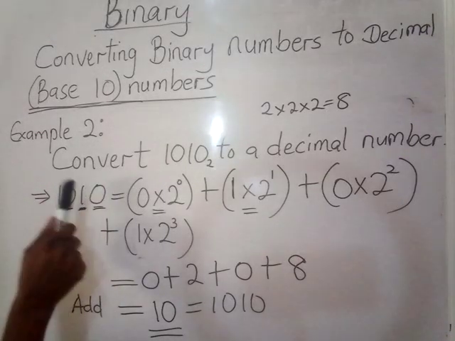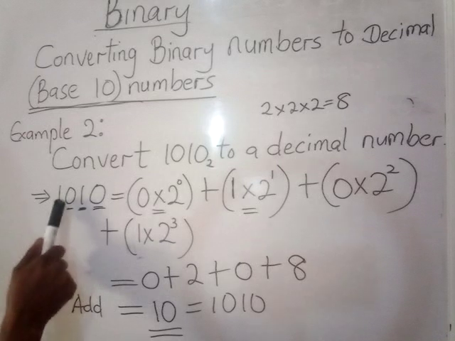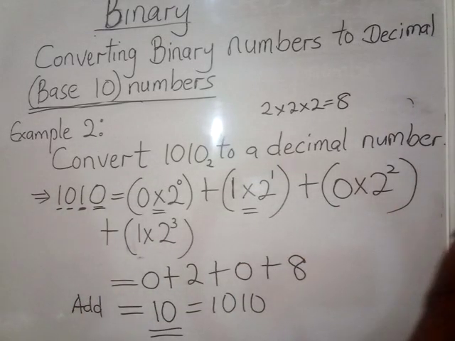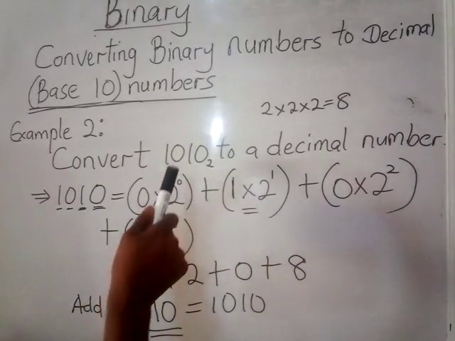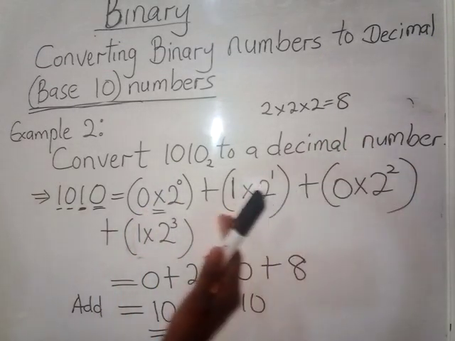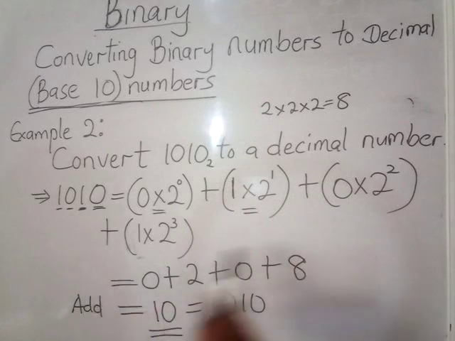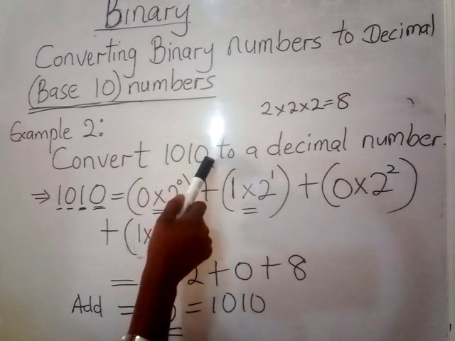One, you're going to pick each digit and work with them. Use the power of 2 to multiply each of them. Then also have it in mind that in doing this, I'm starting from the right, the very last digit to the right, and I'm working backwards. And then note that in using your powers of 2 to multiply, the powers of 2 start from 0 and keep increasing by 1 unit until you get to the last digit. And at the end of the day, whatever you get, you add them together and you get your final answer.